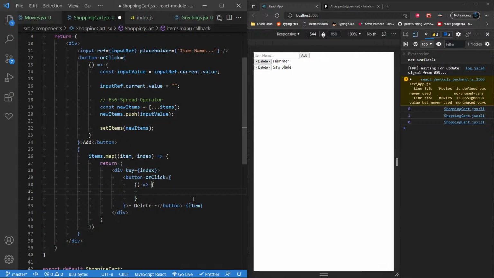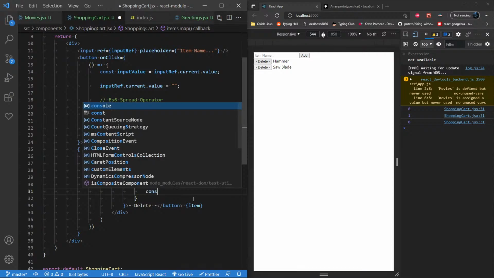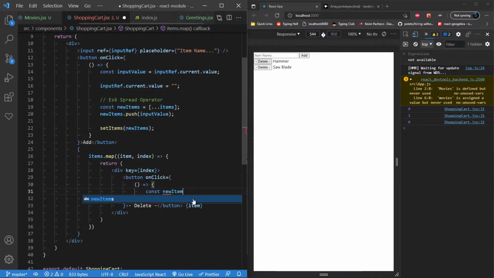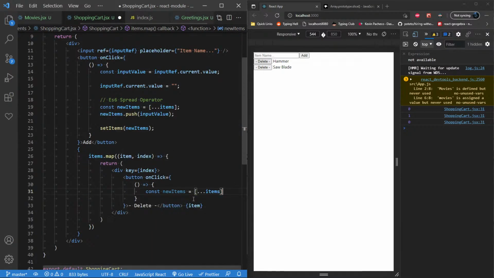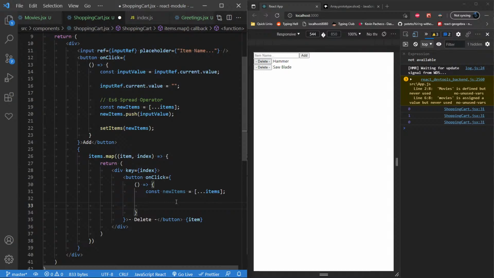So what we need to do again is mutate the state. But like I said before, you shouldn't touch the previous state. What do we need? We need a copy. So we're going to make a copy. Let's say const newItems is equal to a copy of the old items. Now we have an array with the new items.